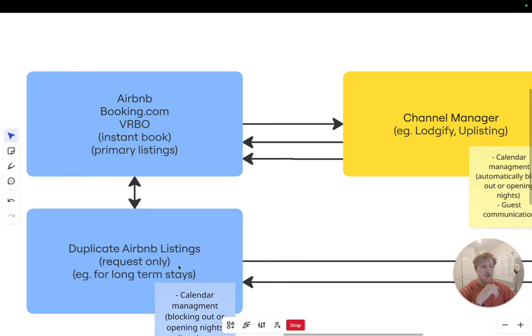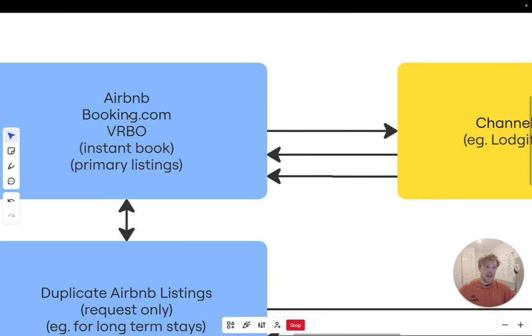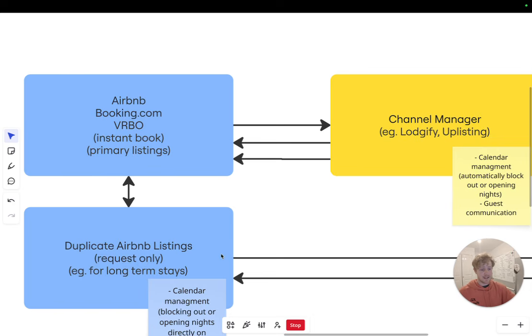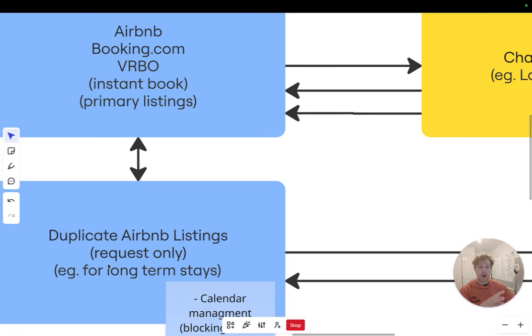But the reason it's on request only, and you don't block out the nights if you have them booked on these platforms, is because I just use it as a lead magnet. Let's say this weekend's booked on Airbnb. I would keep the duplicate listing of the same property open, on request only of course, because someone might say, hey, I'm wanting to stay this weekend, but I'm wanting to stay for 6 months. Now, to me, I'm going to be a bit cheeky and say yes, we can definitely do that, and accept that booking.